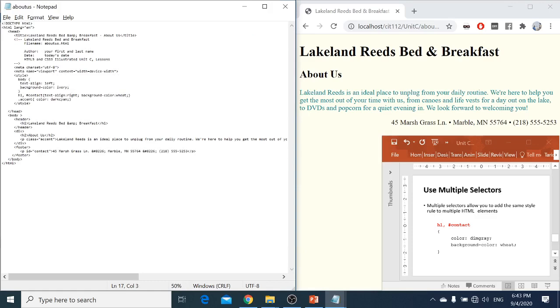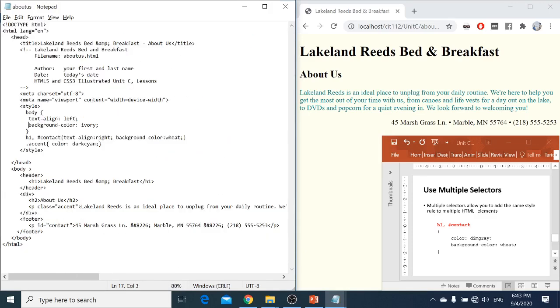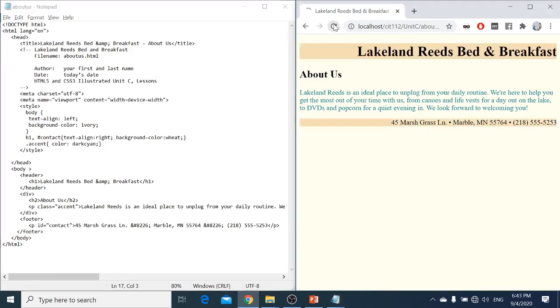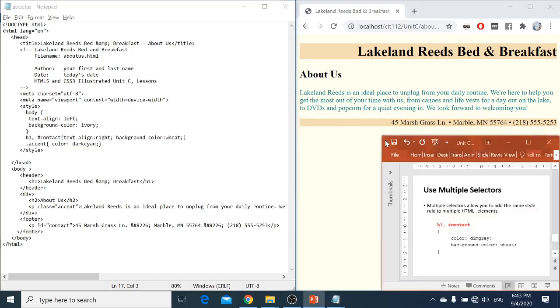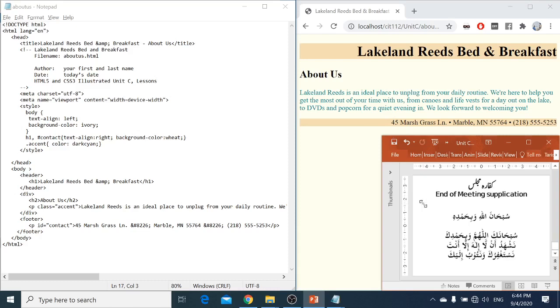I can define it in one line as well. Let's see the impact. There you go. When we say H1 and the contact, they have the same color. The contact is our footer and the H1 is our heading, so the style is applied to multiple selectors, multiple HTML tags. That's it for today.